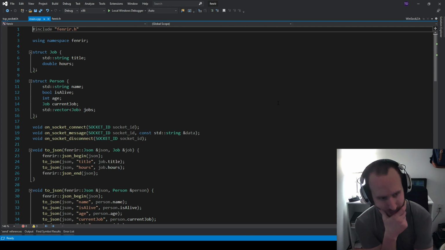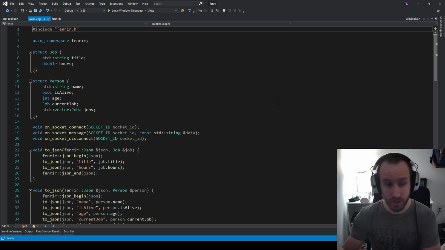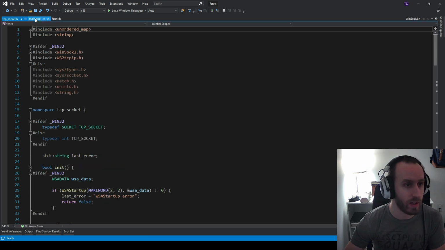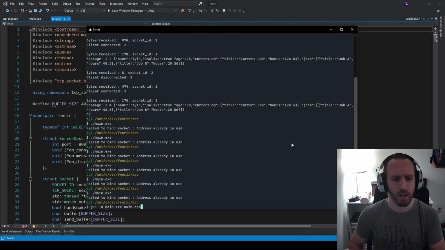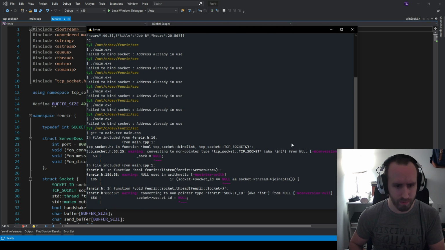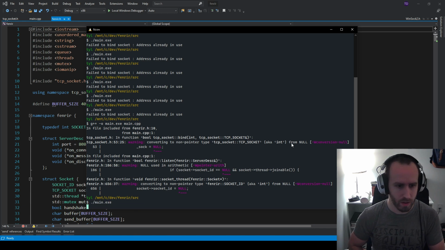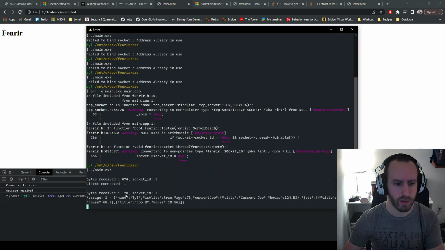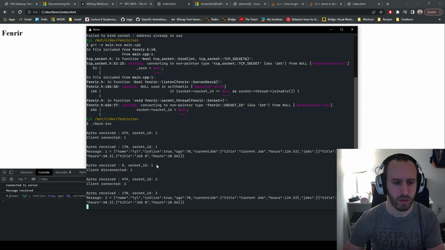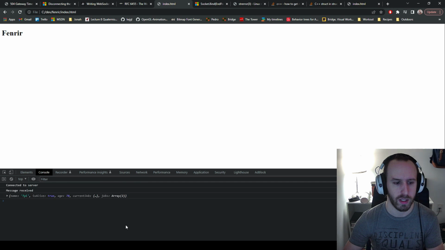Okay. We're pretty much there. So this code now runs on Windows and Linux. Okay, now that works. I think the Windows just not updating. But it updates that.